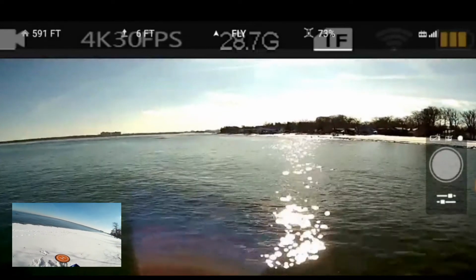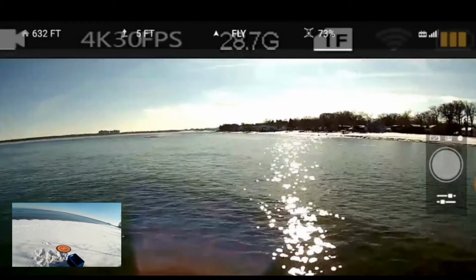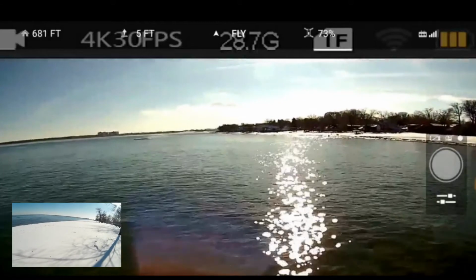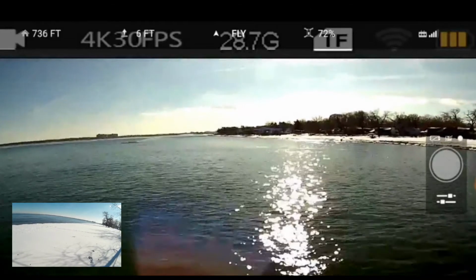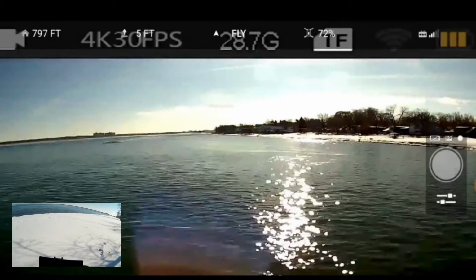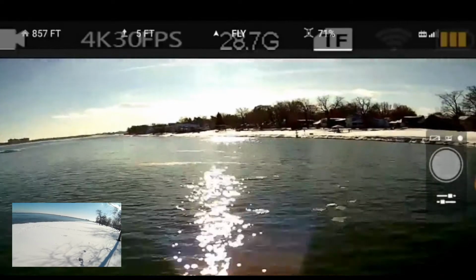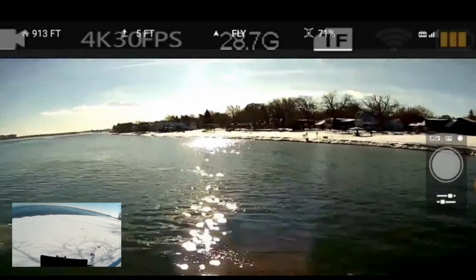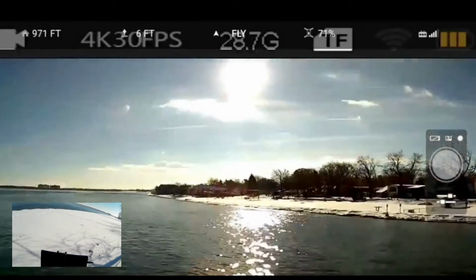So I'm going to taper it, yaw it back towards the beach, towards that ice flow. I'm having a hard time seeing with the glare. I've got good line of sight to the copter, but I'm trying to line it up for that ice flow out there, get that ice flow, then circle back and have it come up the beach. That's a nice thing, just like with the Typhoon, it's got a good size form factor so you can see it. I should be crossing over that ice thing now. Yeah, I crossed over the ice thing.